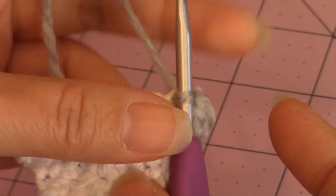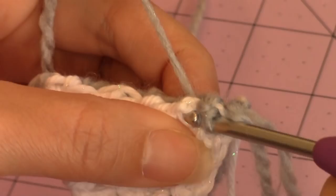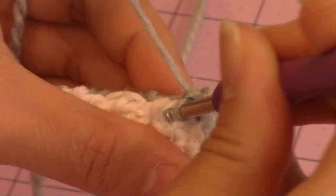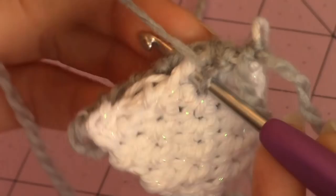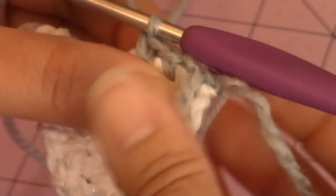Then you're going to chain one. And then you're just going to evenly space one single crochet into each stitch across the side of the triangle up to the tip of the triangle. And you're crocheting the two pieces together. So one single crochet, evenly spaced up the side of the triangle. When you get to the tip of the triangle, come back.